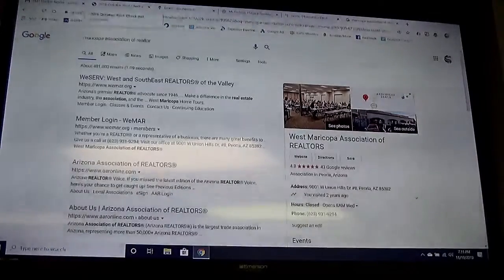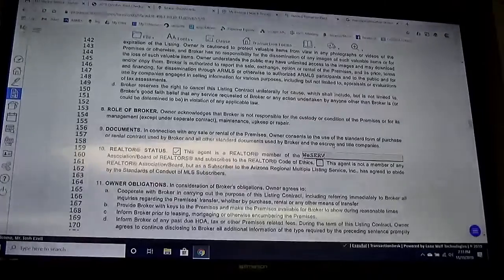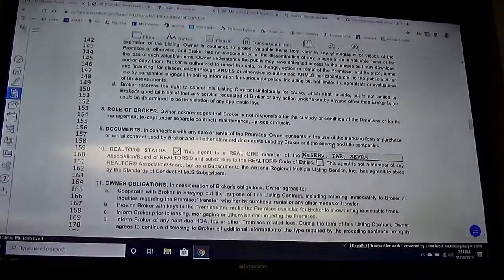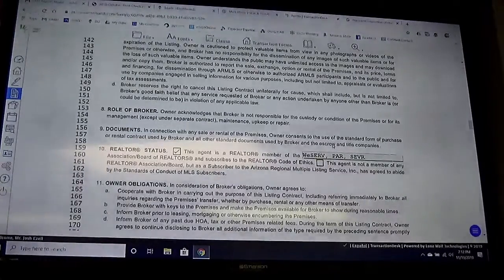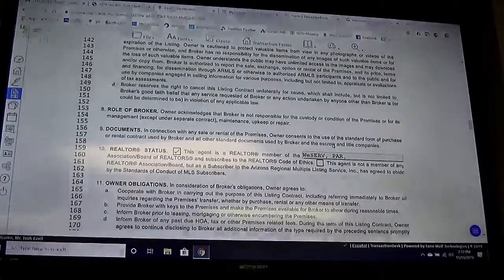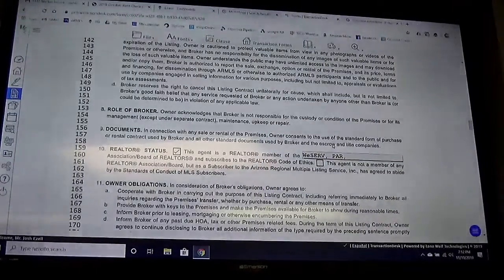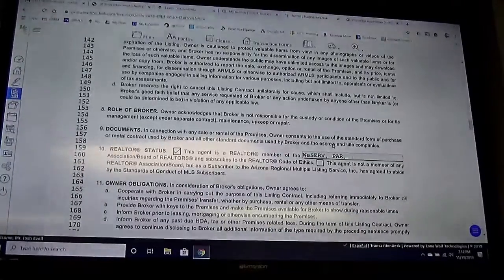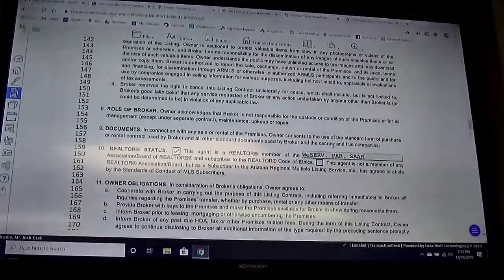But take advantage of the other ones. If you're a member of NAR, PAR, AAR, Armls, SEVRAR, what was the other one I'm missing? I need to follow up with the NAR. No, Southeast is what we got rid of. I have PAR, Phoenix. No, we serve now because we have SEVRAR. Scottsdale. Thank you. SAAR. Yeah, okay.